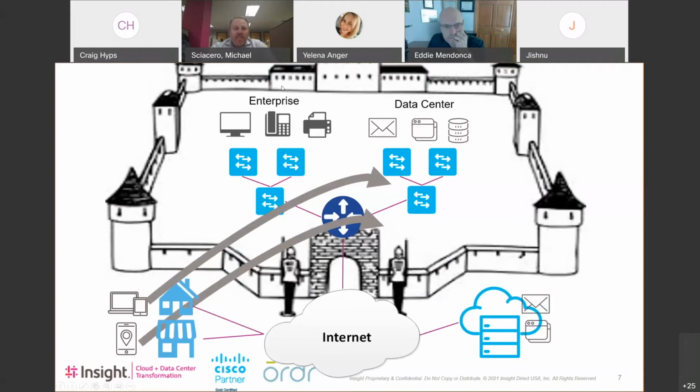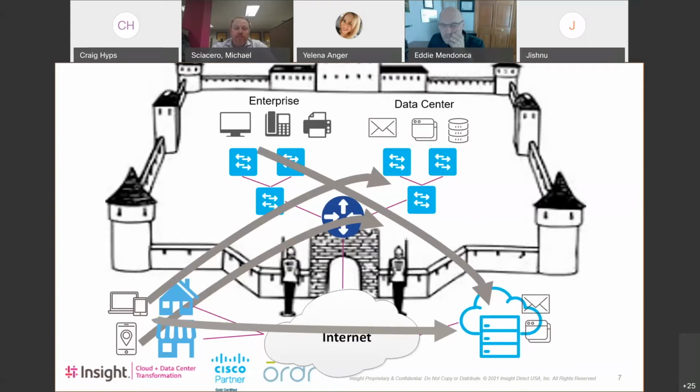The second major event is cloud transformation. Cloud applications no longer are stored on-prem. Again, we had to poke holes in the perimeter so devices from the enterprise could communicate to their storage or applications that are now held in the cloud. And lastly, the explosion of IoT. IoT devices typically need internet access, and we've put these unmanaged devices in the so-called trust zone inside the perimeter, where there are few security restrictions.